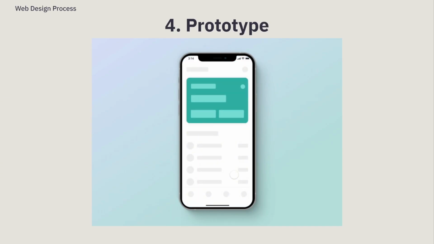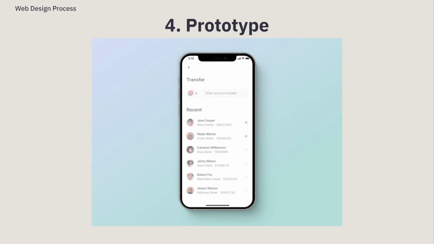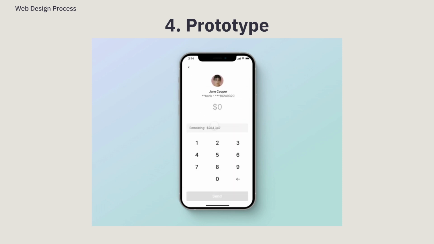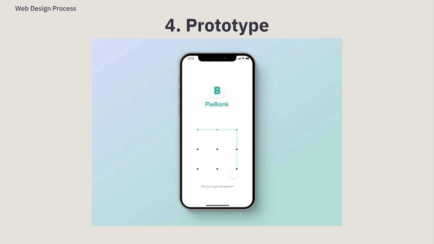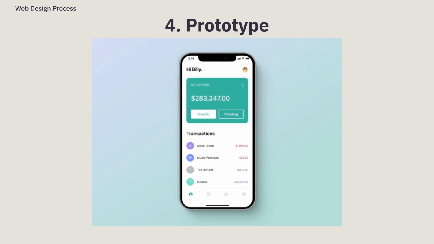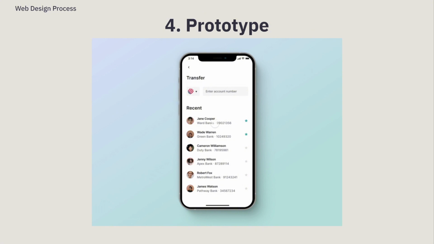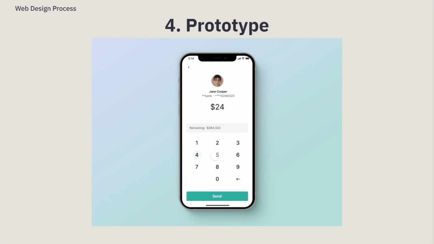Prototyping. Prototyping is fun because this is where we start to get into showing the actual interaction of an app or a website. These can be super low fidelity in terms of something like a pen and paper prototype, but nowadays, especially with tools like Figma, we can make prototypes that almost look like the real thing.